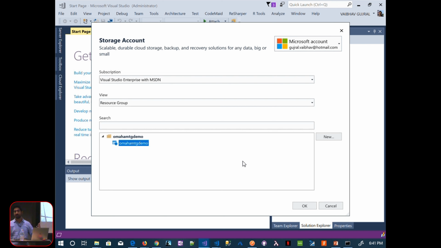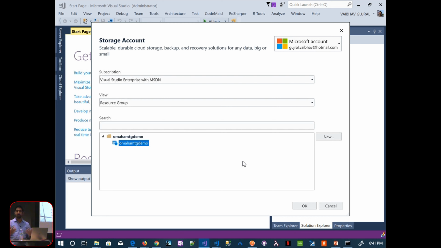Based on that, they have devised a unit of measurement called GBS, through which they measure and bill us. And again, we are billed based on a function app level and not on an individual function level.